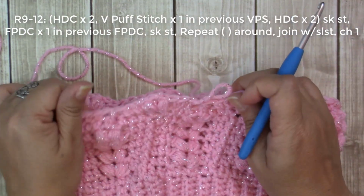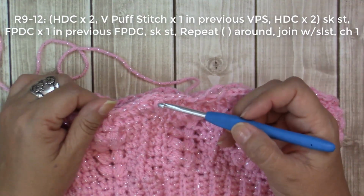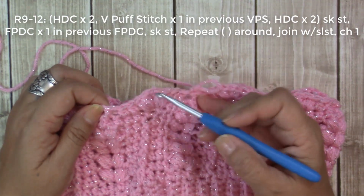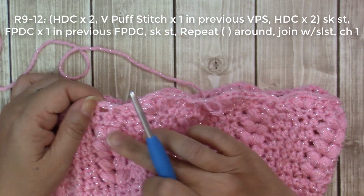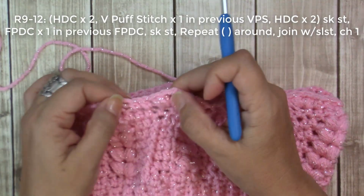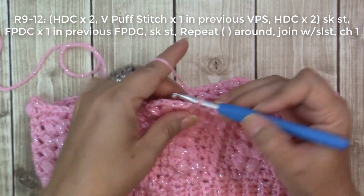And let me just tell you what we just did. So basically in this section, we're just flip-flopping where we put our V puff stitch and our front post double crochet. So everywhere we had the front post double crochet, now it's going to be the V puff stitch, and vice versa. Where the V puff stitch is, now it's going to be the front post double crochet. So we want to make sure that those are lined up. Okay, so let's start round 9.